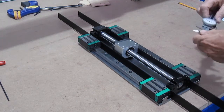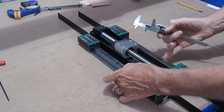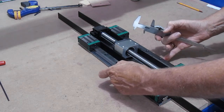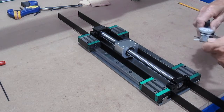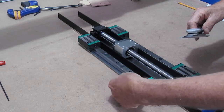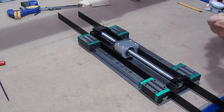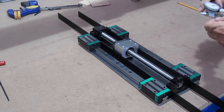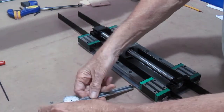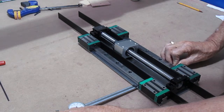In this case they're 70 thousandths, and I can measure from here to here. That gives me the width, and I know the width of my plate here. That difference divided in half gives me a number from edge of mounting plate to edge of the linear guide rail. In my case, it's 293 thousandths of an inch. And I'll lock this down. And then I just use my vernier as a gauge and move this over to it.